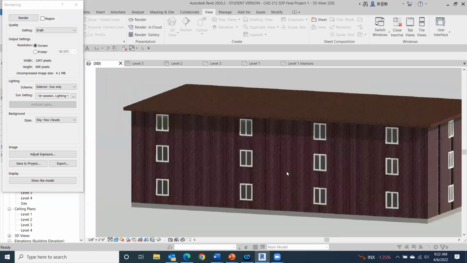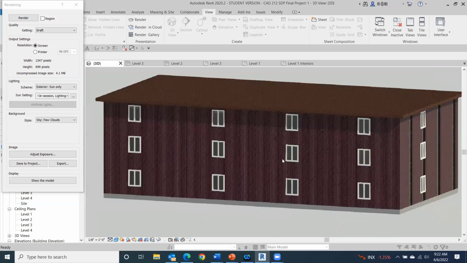So we have something that looks like that, starting to look a little bit better.